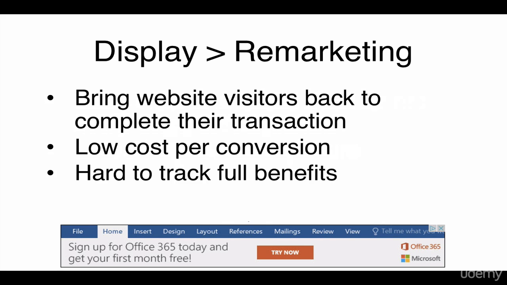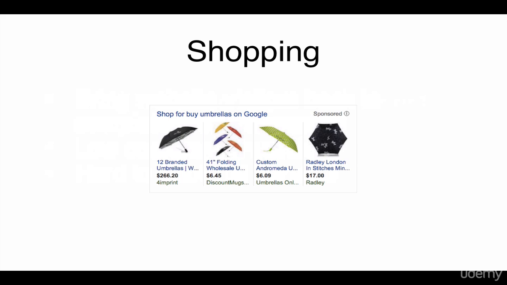One thing to keep in mind is that it can be hard to track the full benefits of remarketing, and that's because a lot of people will see the ads and it will jog their memory, but they won't click on the ad right then. They'll come back to you later on, and it can be very difficult to track the performance of that ad to that final conversion because they didn't click on the ad.